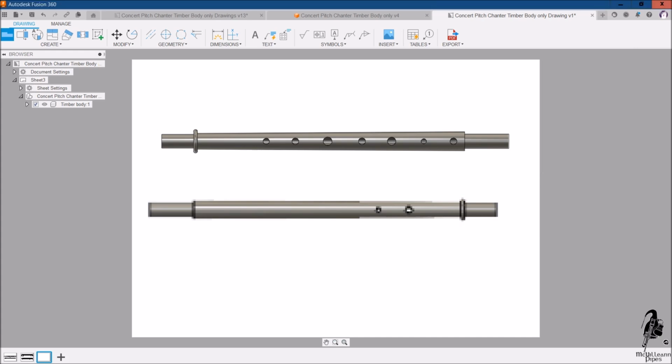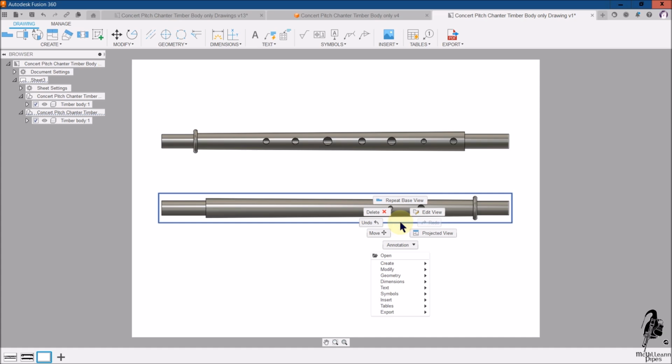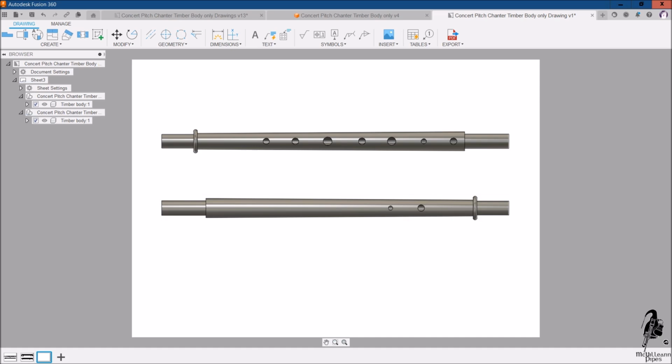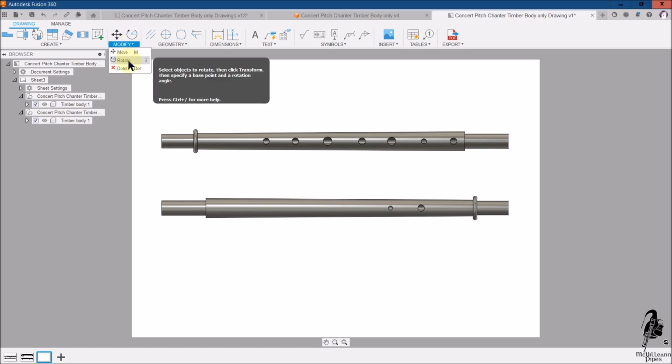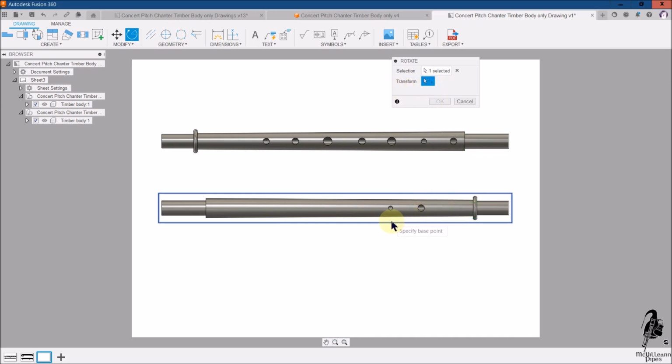Okay. Now you can see the way the bottom view sort of turns it around. Now, reorienting it is a little bit awkward, so we want to pick up the modify rotate tool and want to select our target. We want to rotate, specify the base point.